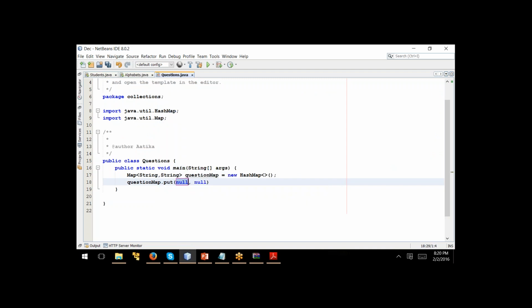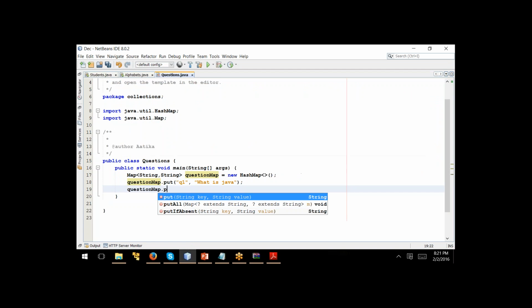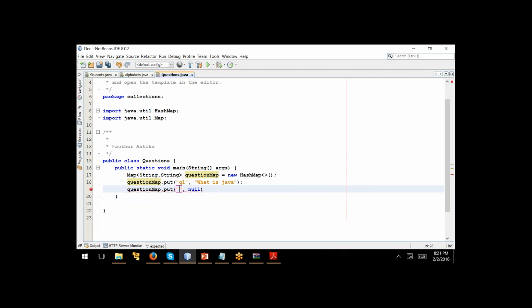Question map dot put. Let's say Q1 is what is Java? Question map dot put. Q2 is what is C? Some XYZ questions.